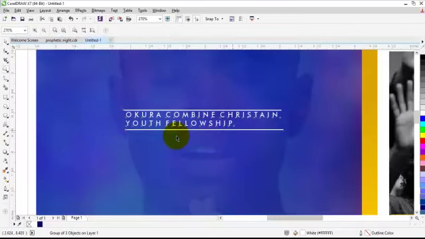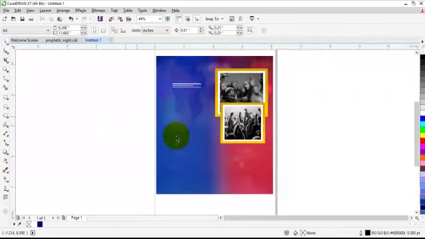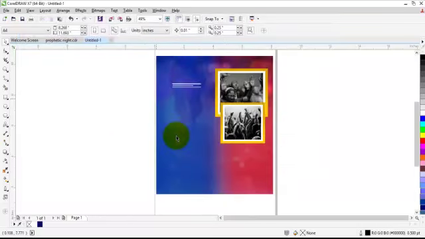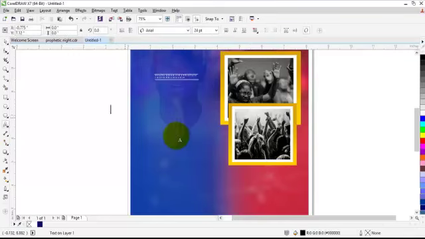Right, and then the next thing I'll do is I'll bring up the text again. Proceed to copy. Let me zoom so that we can see. F8 to activate your text tool, and Ctrl V to paste. Alright.